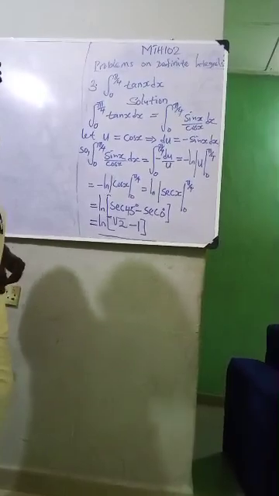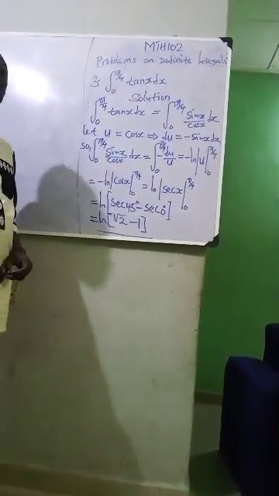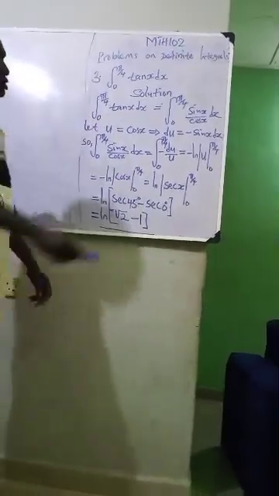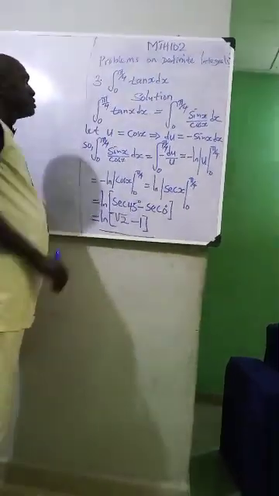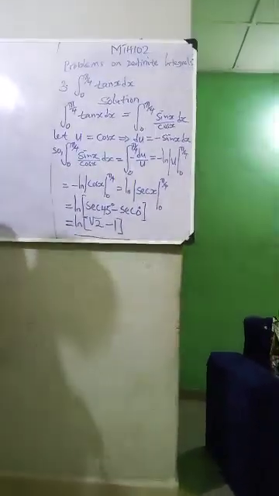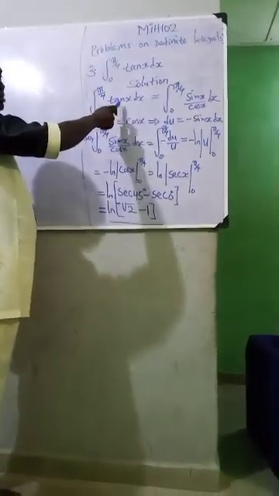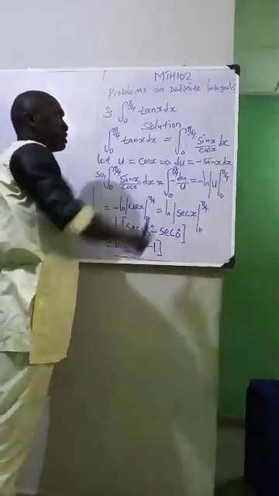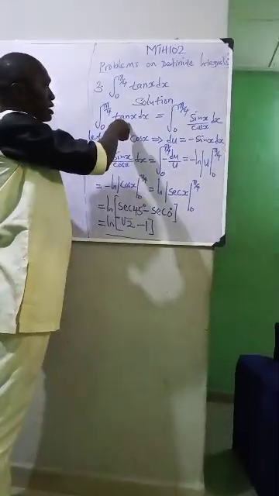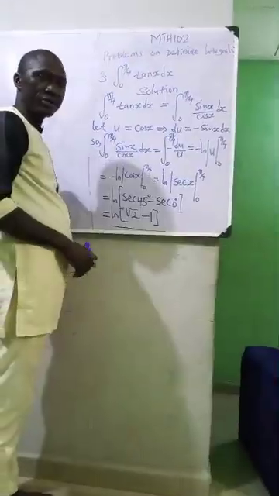In continuation of what we have started on problems of definite integral, we have the third problem to consider, and it's before us. We have to integrate tan x dx from pi over 4 to 0, pi over 4 being the upper bound value and 0 being the lower bound. All right, solution. Recall that tan x is the same thing as sin x over cos x. So the first thing we did was to replace tan x as sin x over cos x.